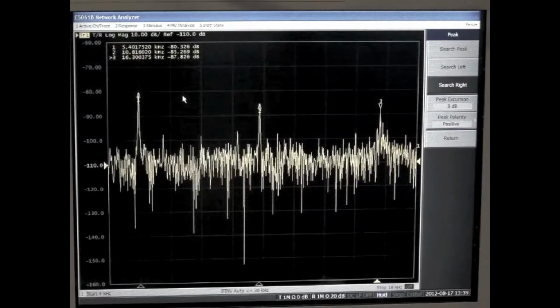So here's our 200-second sweep of the longitudinal mode, and what we find are 3 prominent peaks. The first one is at 5.402 kilohertz, the second one is at 10.816 kilohertz, and the third one is at 16.300 kilohertz. You'll notice that there are some small peaks here, and some of them actually correspond to peaks from other modes, showing that they're not completely suppressed. But based on the sweeps that you do of the other modes, you should be able to tell what modes these peaks are from. So these are the 3 that we're interested in.